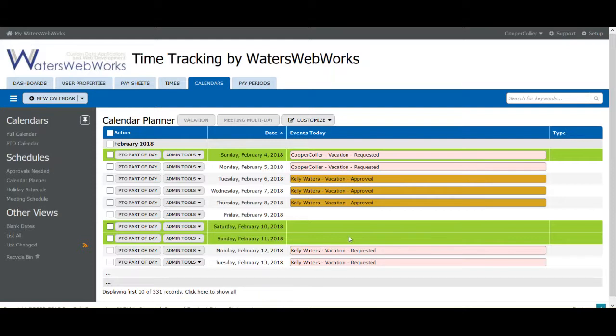PTO can be requested ahead of time or after the fact, but for the client that I was working with when I put this together, they want to approve all PTO, so this is how you do it.